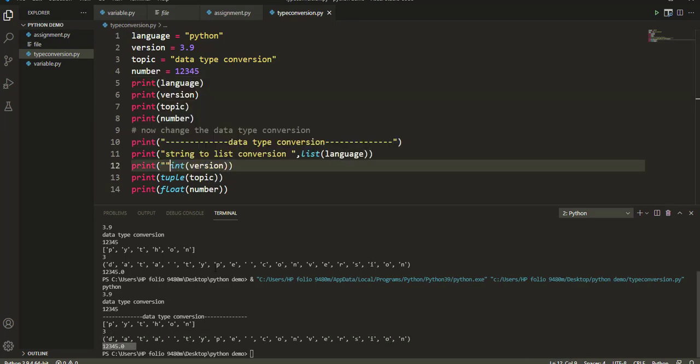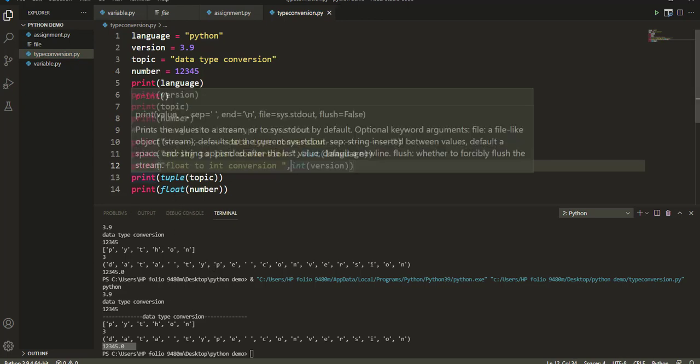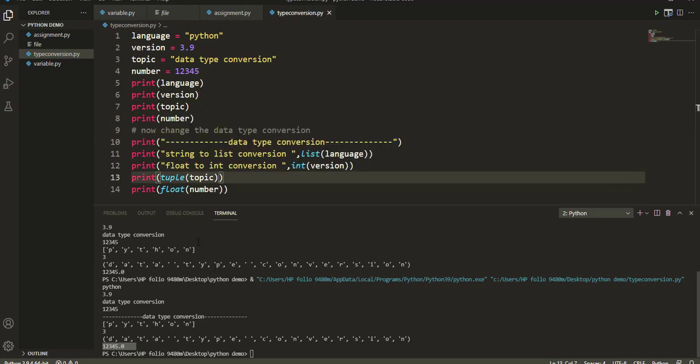Let's type some message with every converted data type, like string to list conversion, float to integer conversion, and string to tuple conversion, and int to float conversion.